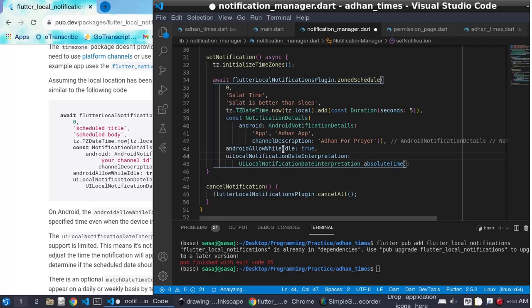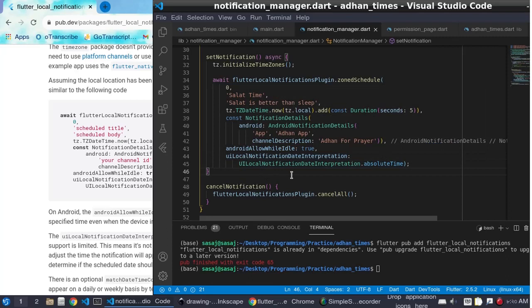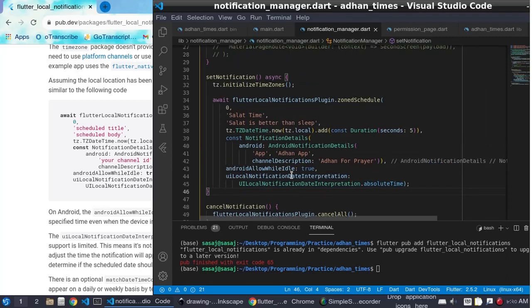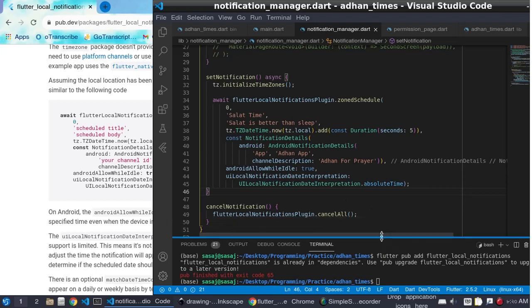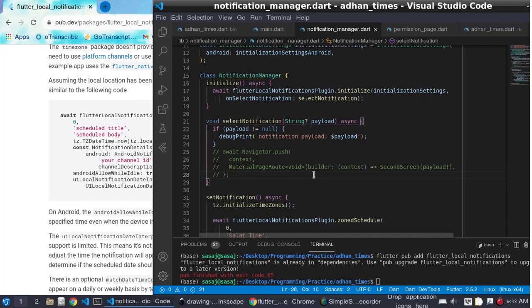Okay, and allow while idle means true, and the alarm will run when the Android phone is locked, and it will try to run the notification at the absolute time. And this line means the notification will run after 5 seconds. Okay, and that is all.